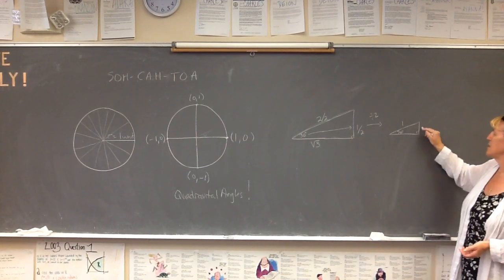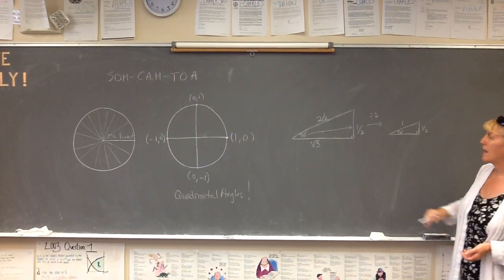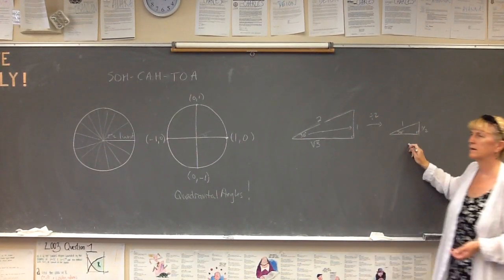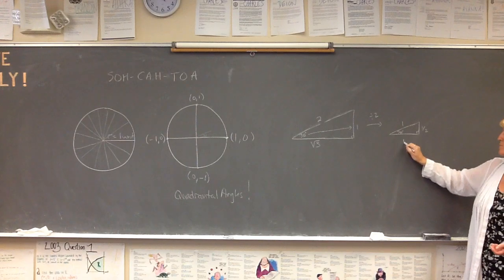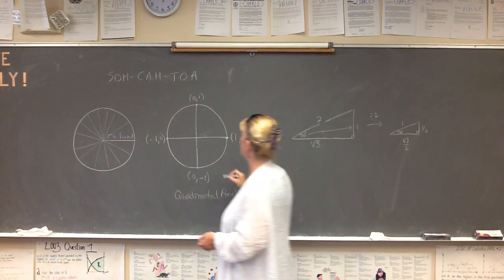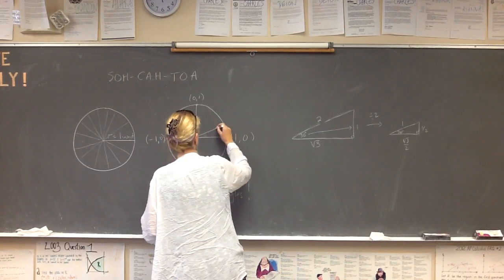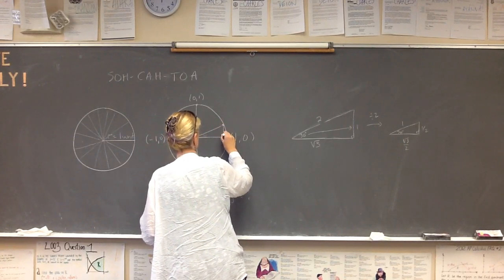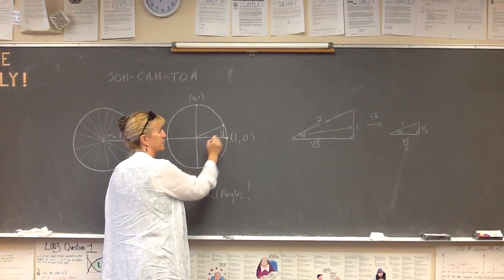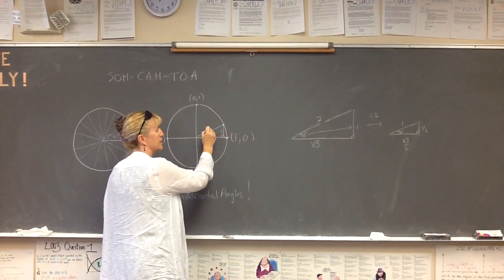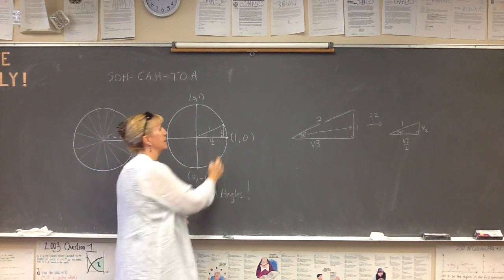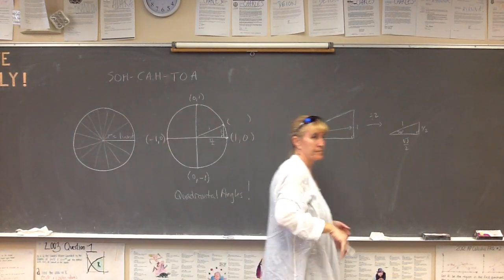So this will be a 1/2, right? And what will this be? Square root of 3 over 2. And now, this picture can fit perfectly into my unit circle. Where this short leg over here is a 1/2, this is a square root of 3 over 2, and the hypotenuse is a 1. Name this point for me, please.